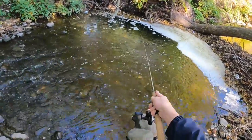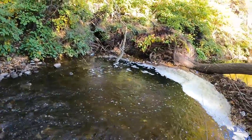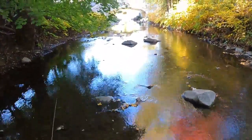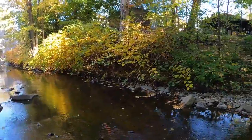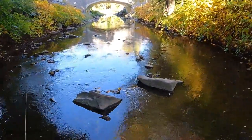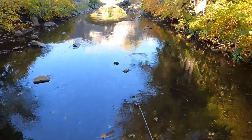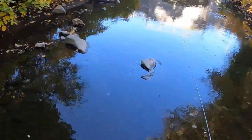It's shallow here. The GoPro's showing it — it's super, super deep over there though. It's all shallow here; all this should be underwater. I don't know, guys, if we're going to be able to fish this today. I'm going to head upstream a little bit farther — if not, we'll hit the river. It's just so shallow. This area usually holds fish, but it's less than a foot deep.